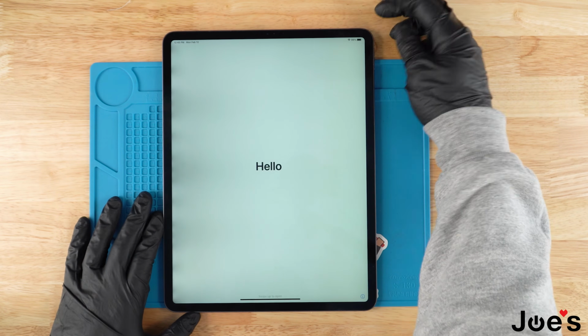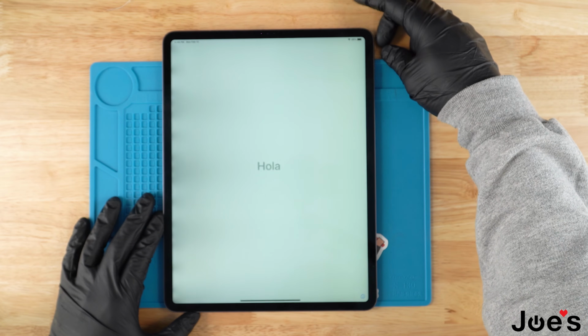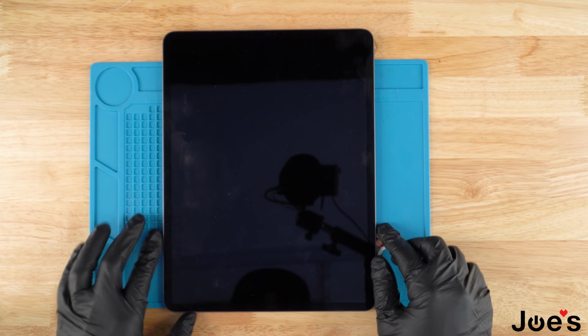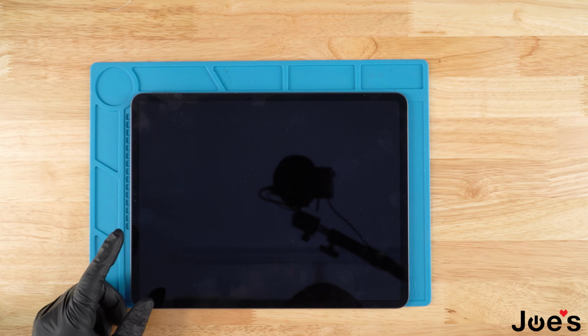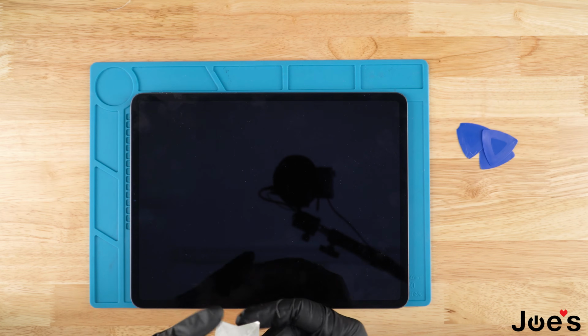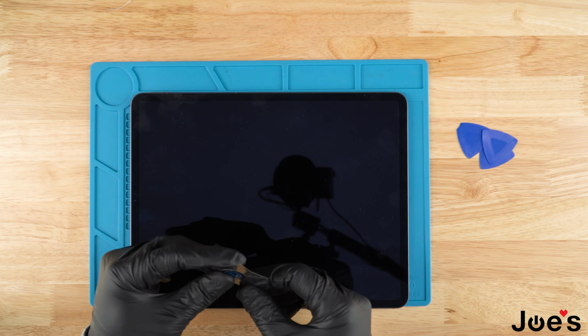So first things first, before you do anything, you want to make sure you power it off completely by holding the power button and the volume up button together. And now we are good to rock. So first things first, I'm going to go ahead and use a couple plastic picks to pry the screen. I'm going to use a thinner one to kind of start the process off.